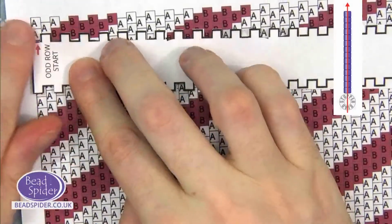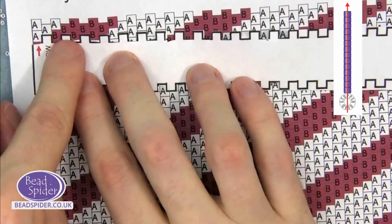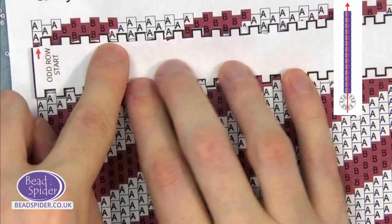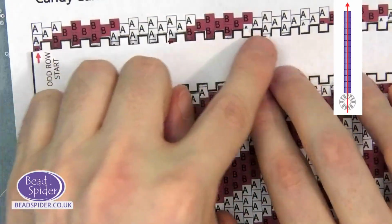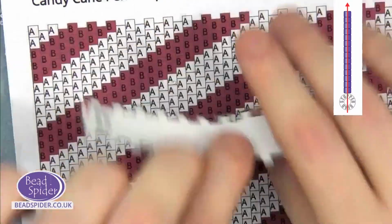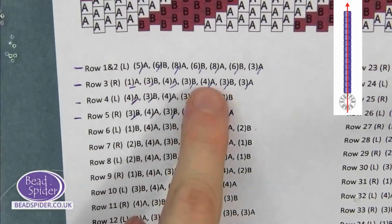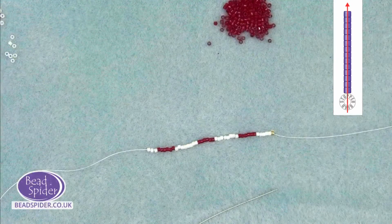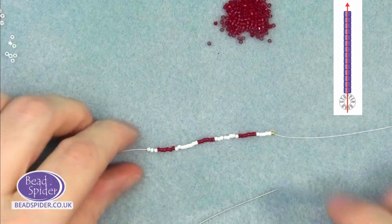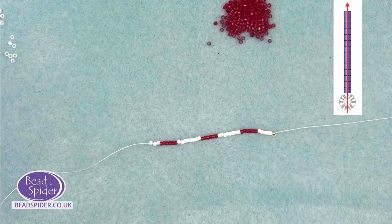I can lay that down, get that out the way, and you can see here: 1 A, 1, 2, 3 Bs, 1, 2, 3, 4 As, 1, 2, 3 Bs, 1, 2, 3, 4 As, and so on all the way along, which is corroborated perfectly. 1 A, 3 Bs, 4 As, 3 Bs, all the way along. I'll just lay those out very, very quickly, so you can see that little chart piece does kind of help you.